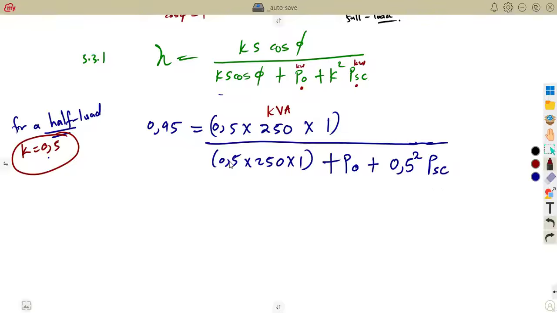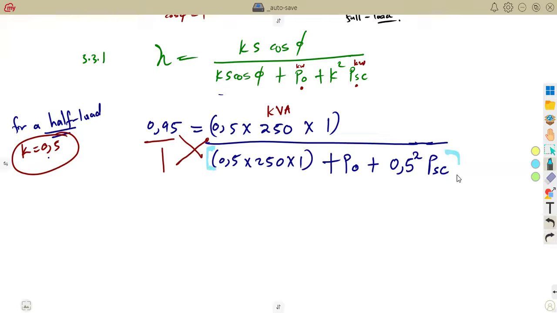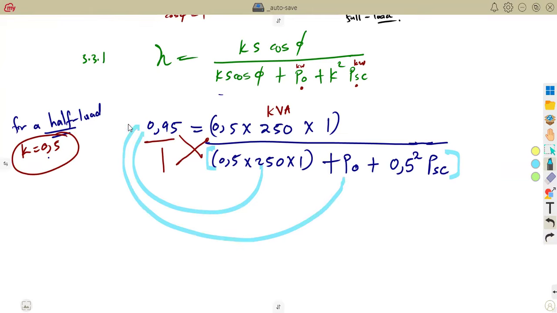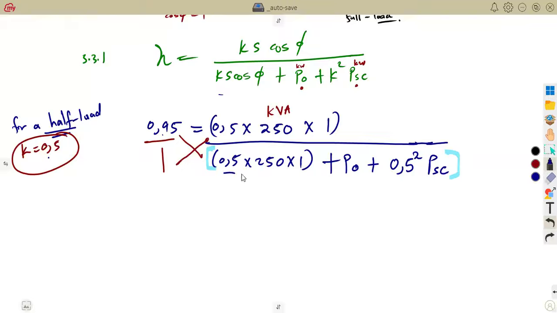All right, so this is it, guys. You can simply solve it this way. This is a fraction, so make it over 1 like this, and you can cross multiply. This multiplies this side, this multiplies this side. But take note, as you multiply by this 0.95, guys, it is going to multiply everything here, like a bracket. So it's 0.95 times this, 0.95 times this, 0.95 times this. You are expanding just like a bracket. So that's 0.95 times this whole part.